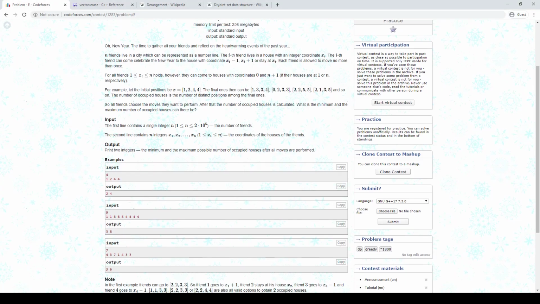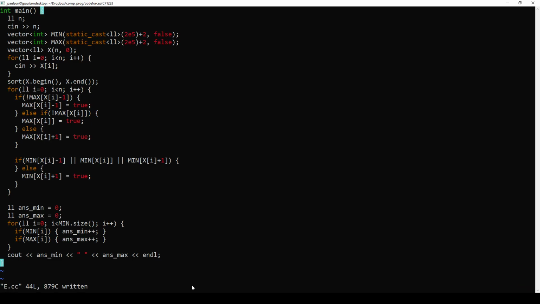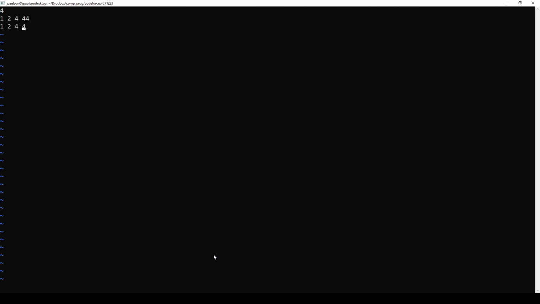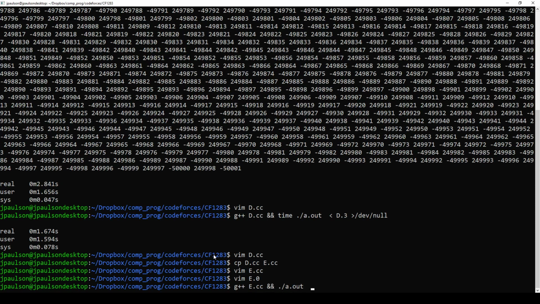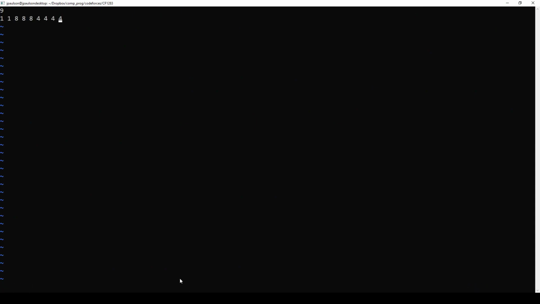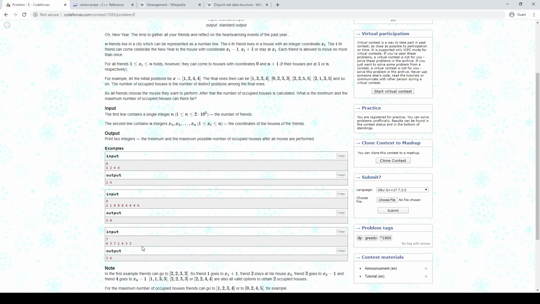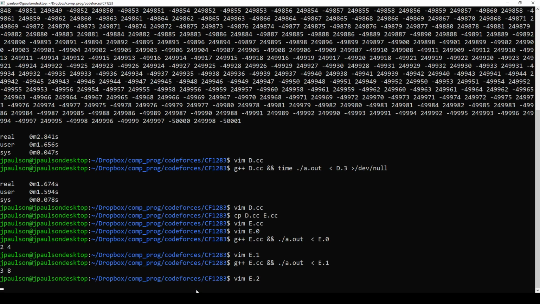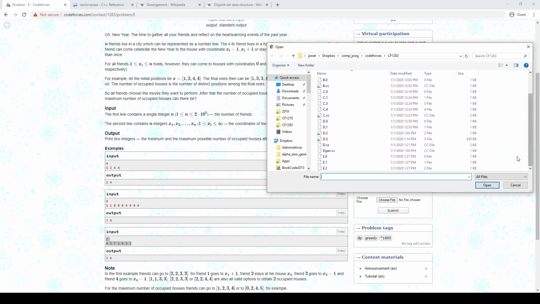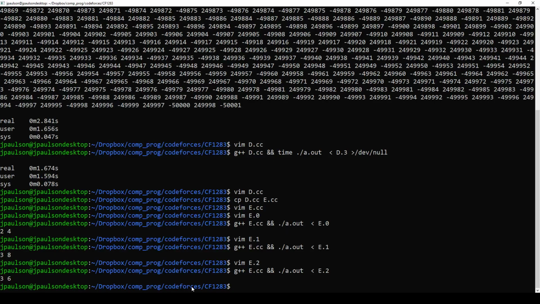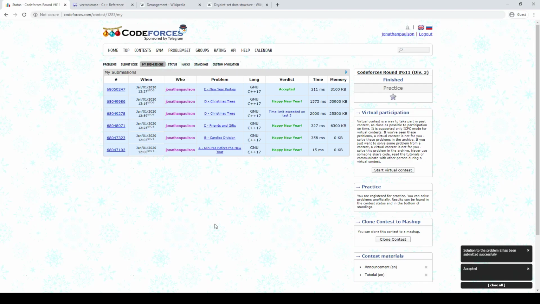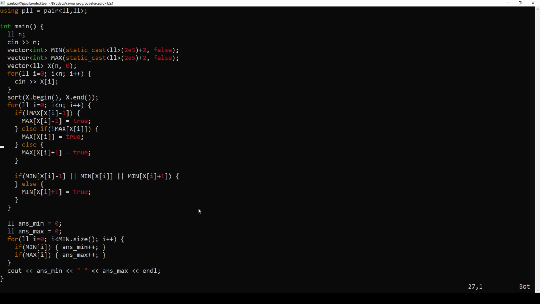Right? Two and 4, good. Three and 8, good. Three and 6. Maybe this is easy, and it required some more. You have to have some confidence in this greedy solution, I guess. It's not obvious that it's correct. Okay, so that worked. So for me, this was much easier than problem D.